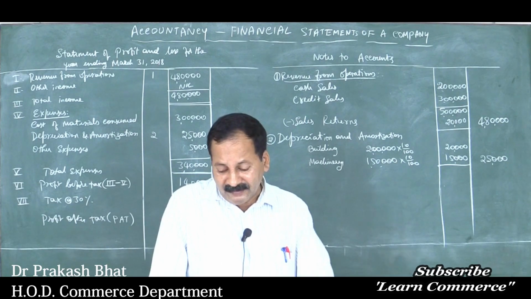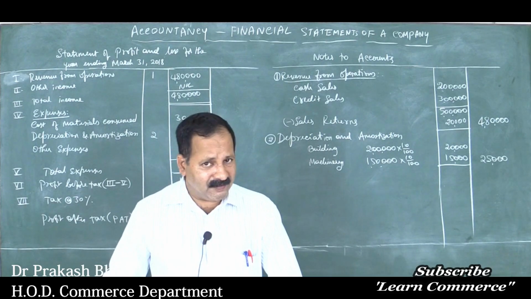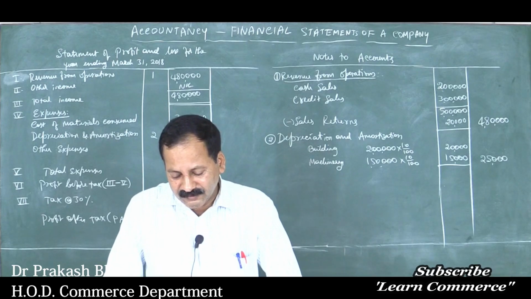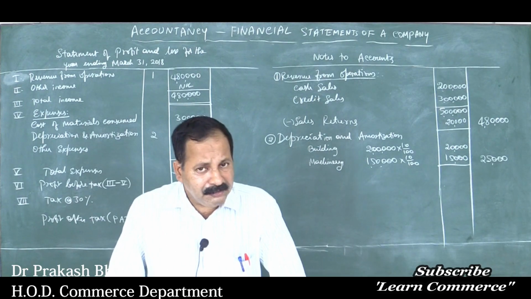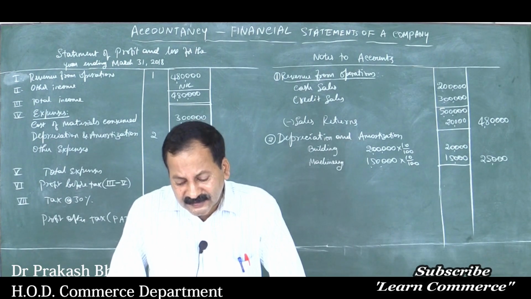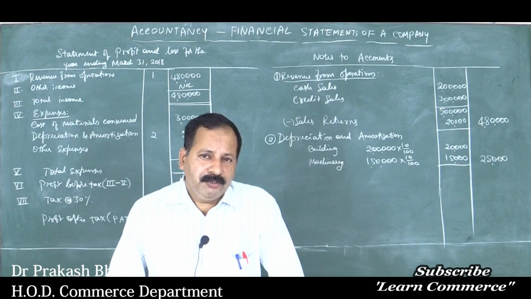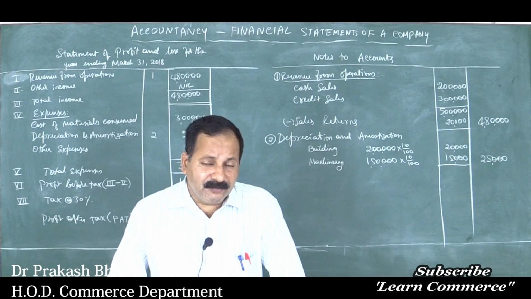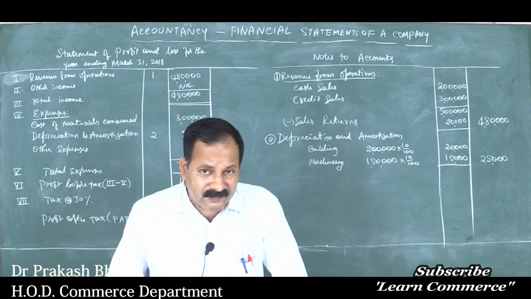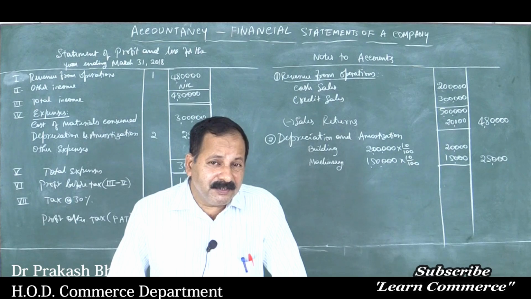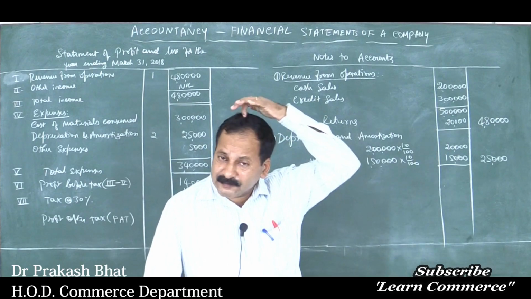Sales, no doubt you know it very well. Revenue from operations, isn't it? Cash purchases, credit purchases, you have to club them together, whatever we did in the previous problem. Purchase returns, you just deduct from the total purchases, that is the net purchase. Power and fuel and consumption of stores to manufacture the product. Stores means those which are used in the manufacture of products, so both come under other expenses.